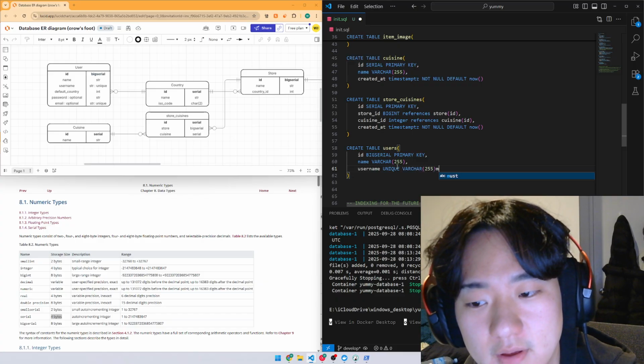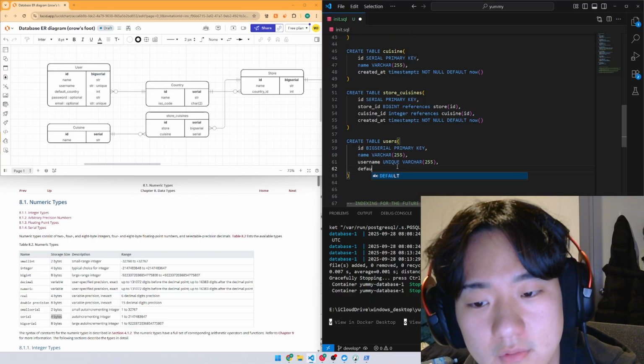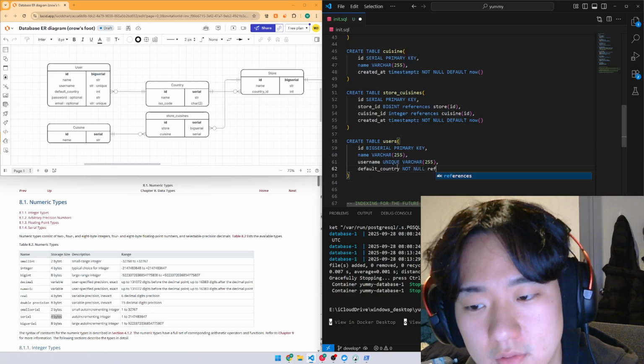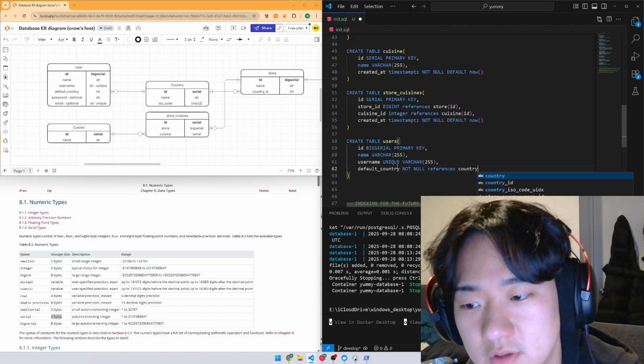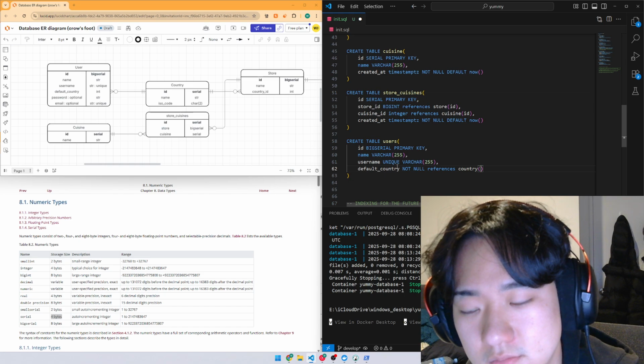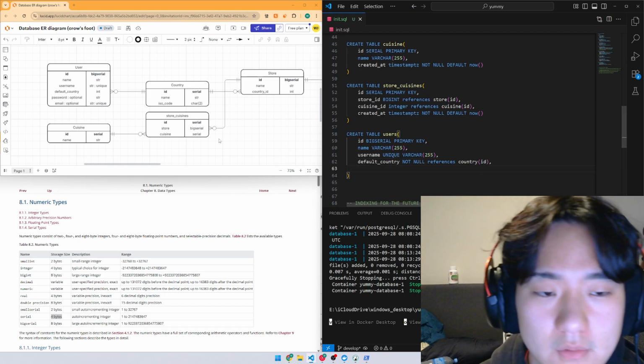Try 255. Default country. It's going to be not null. This references country ID.